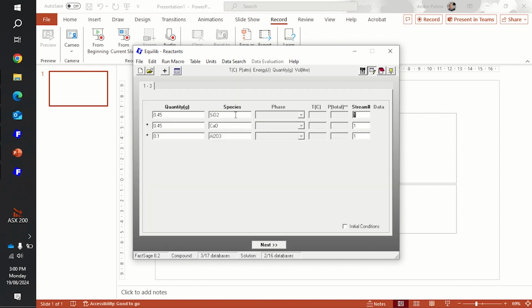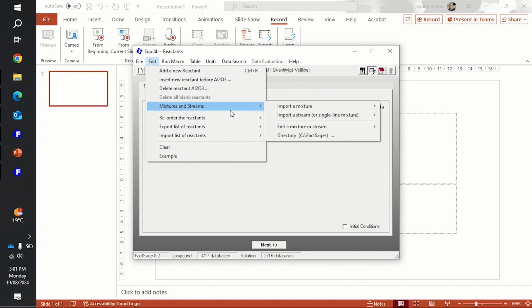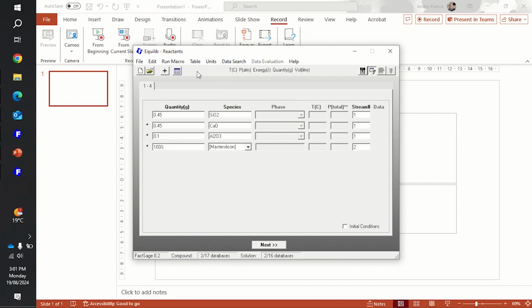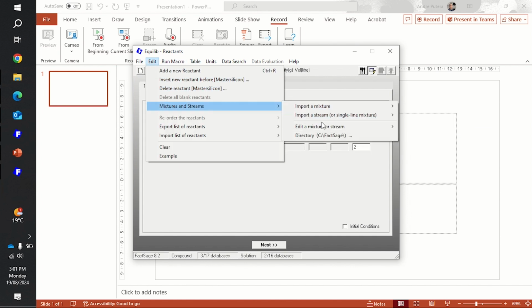Now here's the interesting part. In this input page, you can click edit and then mixture and stream, import the master silicon, and then also import the master slag.